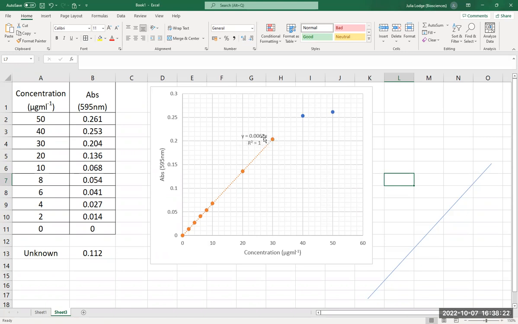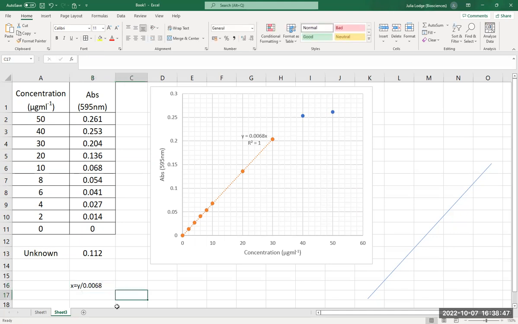So we can use this formula in order to work out the concentration of our unknown. We need to rearrange it because we have the absorbance, which is the y value. And so we need to rearrange it so that it says x equals y divided by 0.0068.